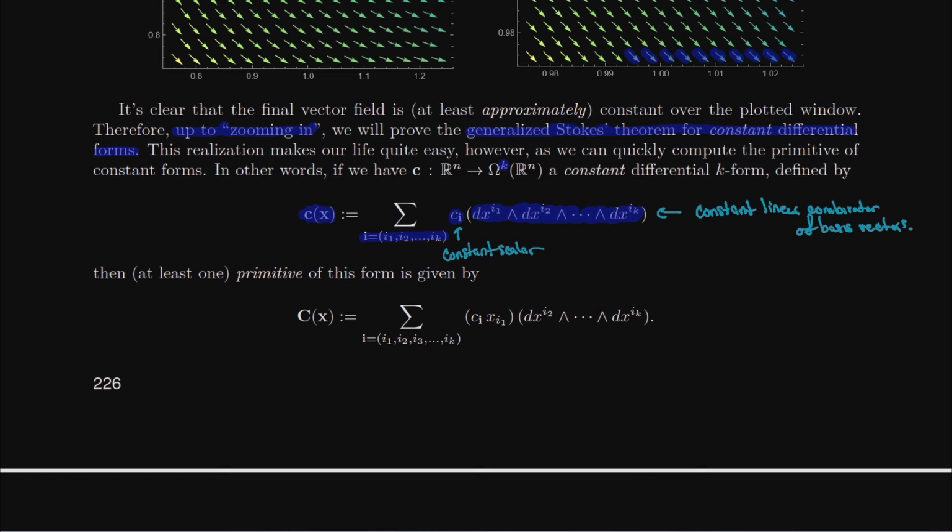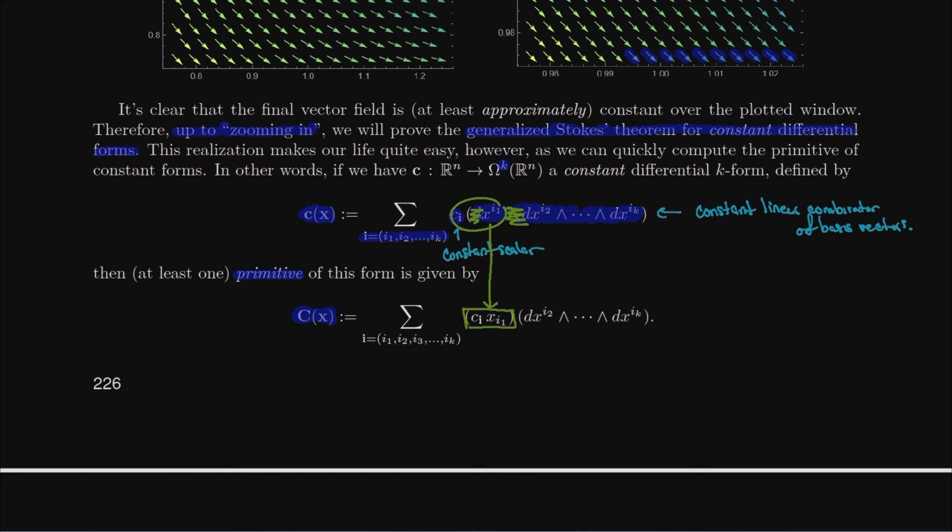And it's pretty easy to actually find a primitive of constant differential forms. You can actually compute them quite easily. Now, primitives are not unique, so I've just provided a single primitive here. You can work with any primitive, but I've just found a single one that I'm calling capital C. Turns out all I have to do to get a primitive is I take this dx_i and the wedge that comes by it, and I'm just going to remove the wedge, and I'm going to remove the d. And so I'm just going to call it c_i x_i1.